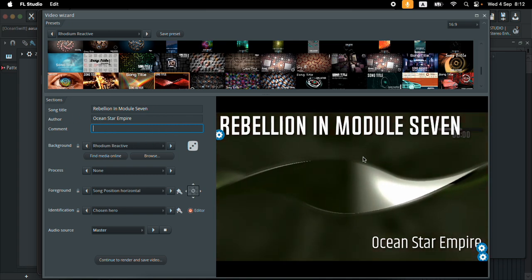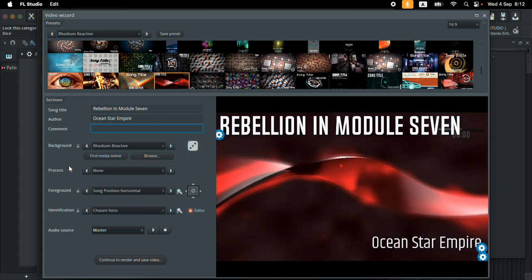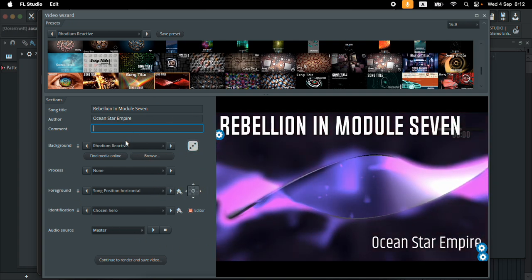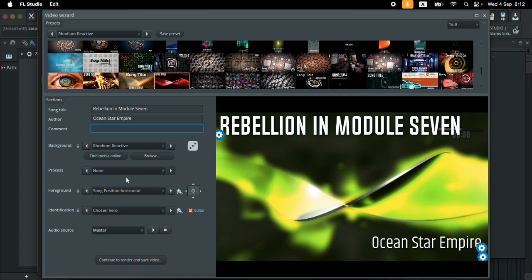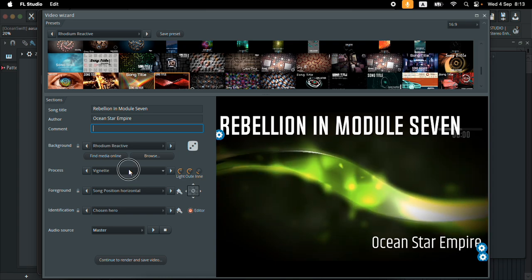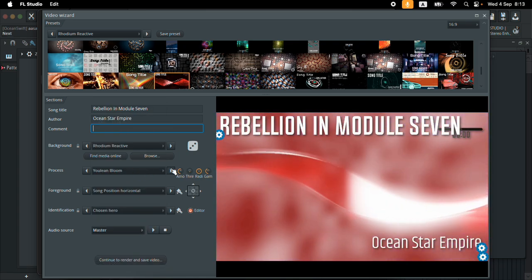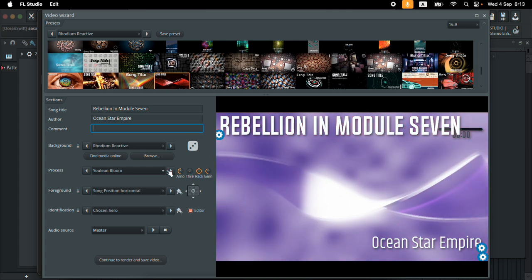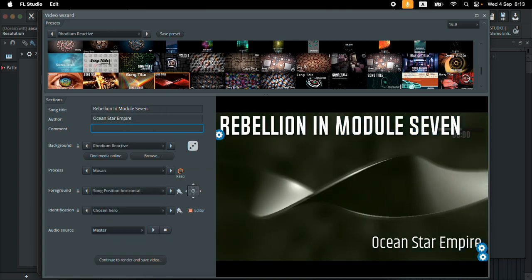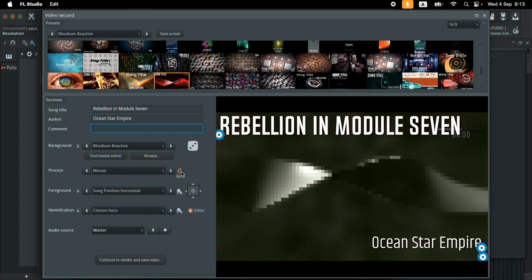Let's say I kind of like this background for some reason. And even on the wizard itself, you also have some controls. You can select various things here as well, like a process to apply, so kind of like a filter above the whole thing. And you have some controls over here for the process, relevant controls for the selected process. So let's say I want this grainy thing.